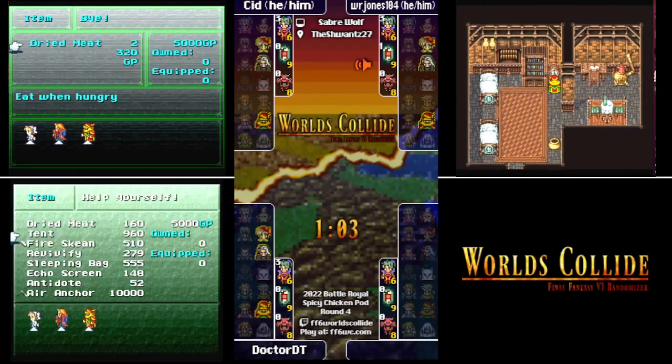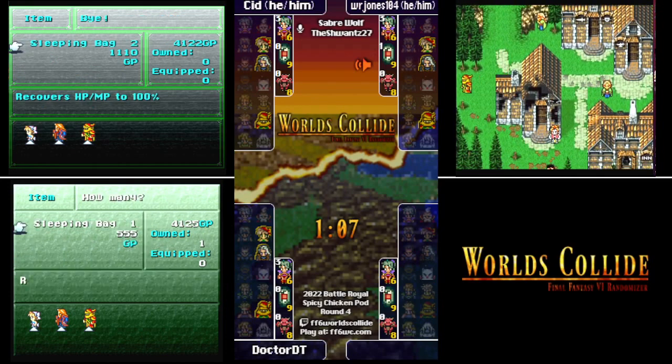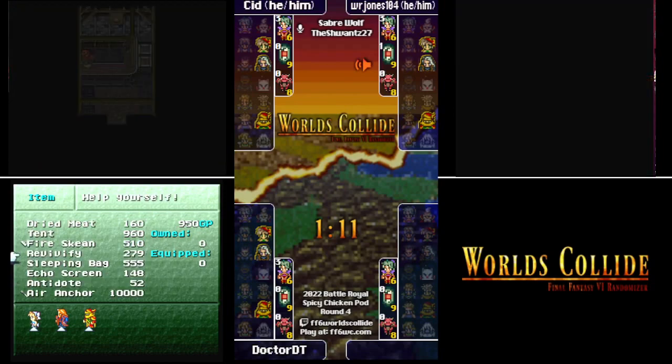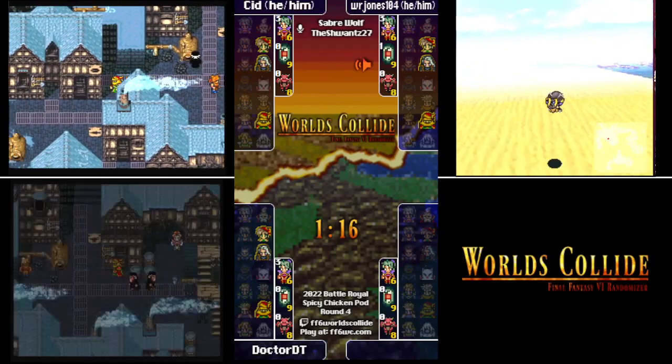But yeah, we're doing some item shopping here in Narsh for Sid and Dr. DT. Not really finding too much. I got the dried meat in case we come along Gao here in a bit. Yeah, we need to have the meats just in case we decide to get hungry.